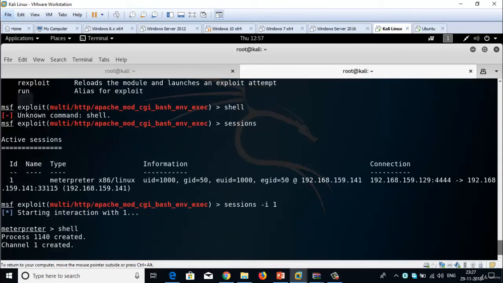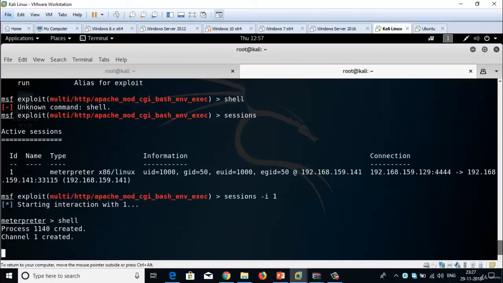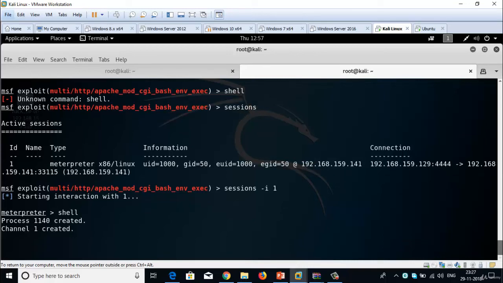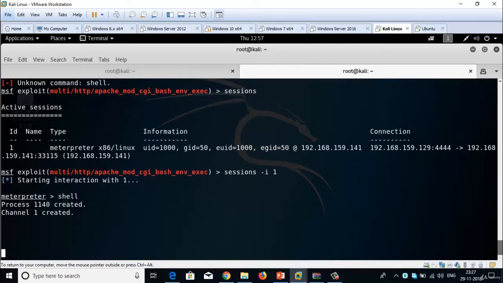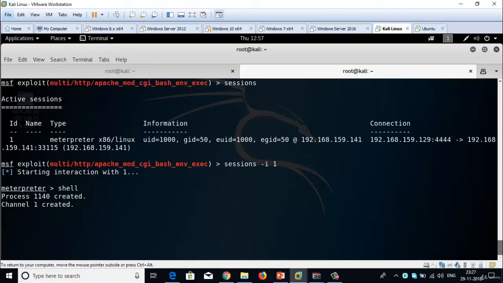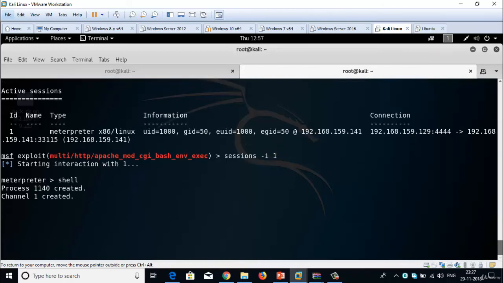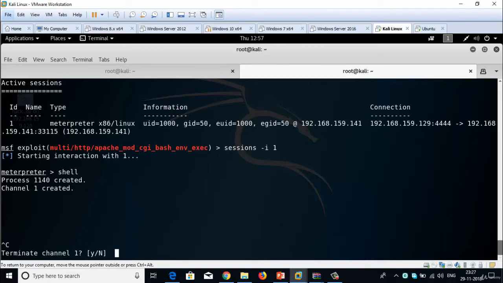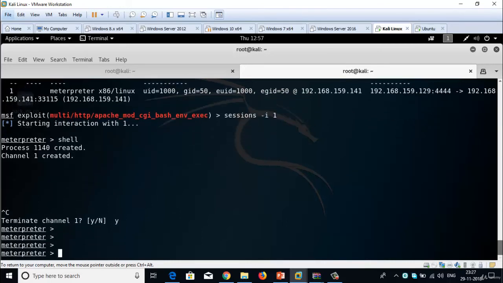Now you run shell command. It is trying to get shell of the remote machine. Let me quit because it is not able to take control.